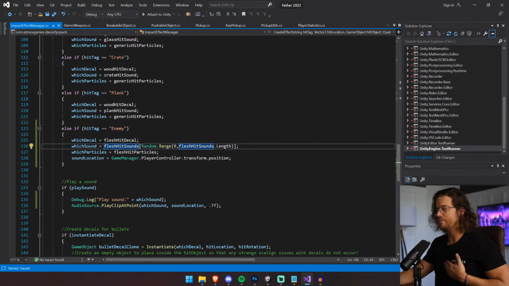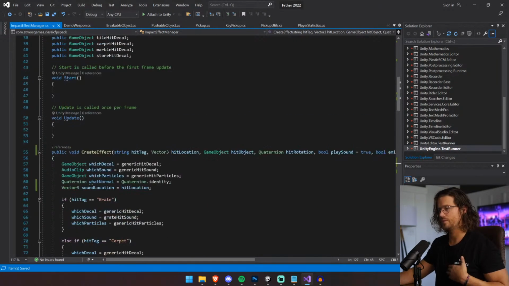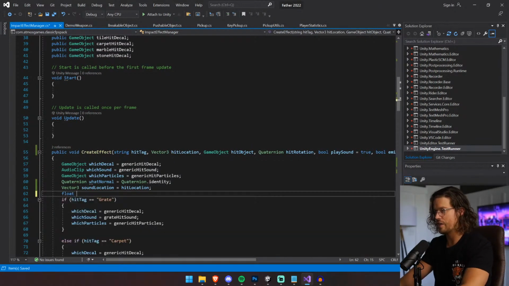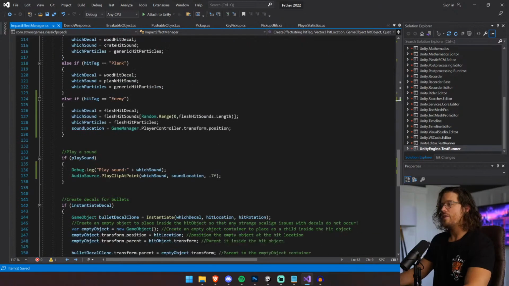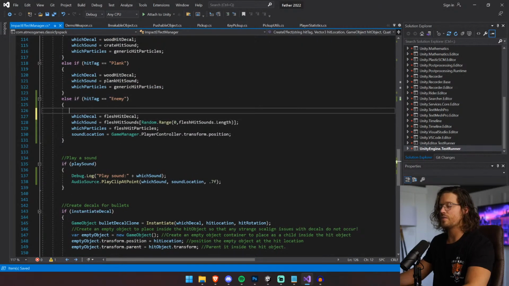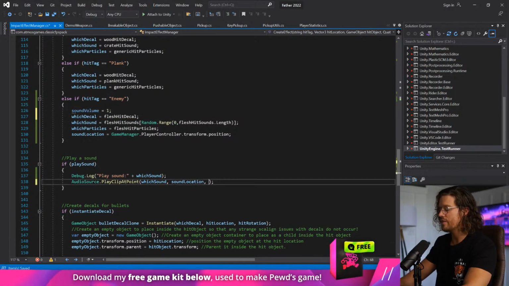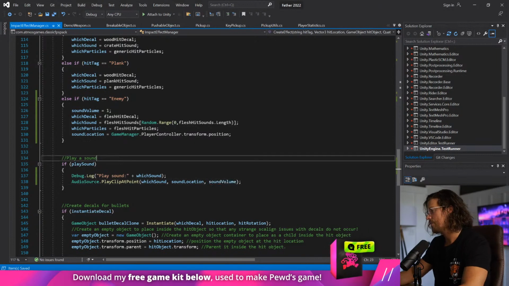So what I'm going to do, I'm going to create a new float, and it's going to be called volume. Or sound volume. How's that? And we're going to set it to 0.7 by default. But for this, we can do sound volume. We're going to do 1. And now, right here, all we got to do is sound volume. See?